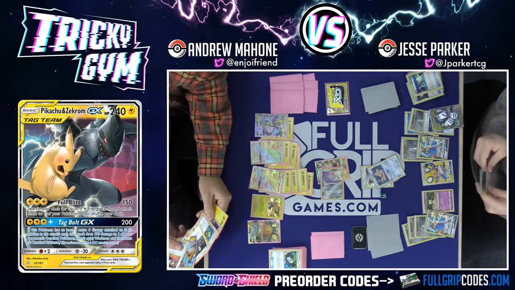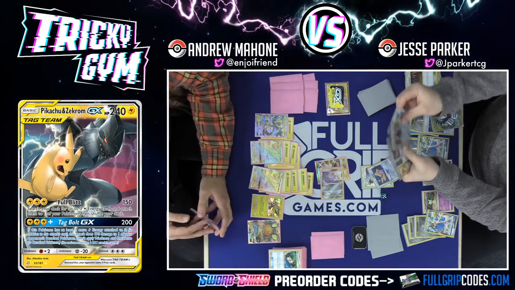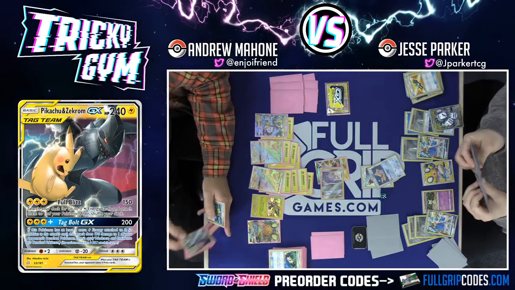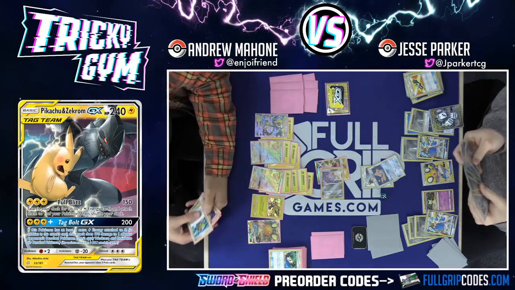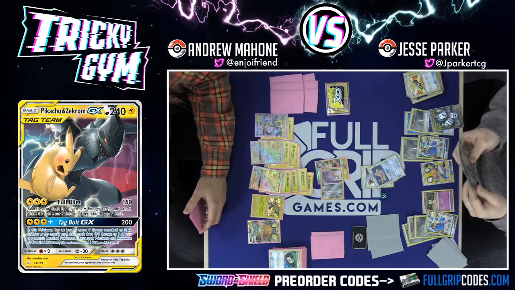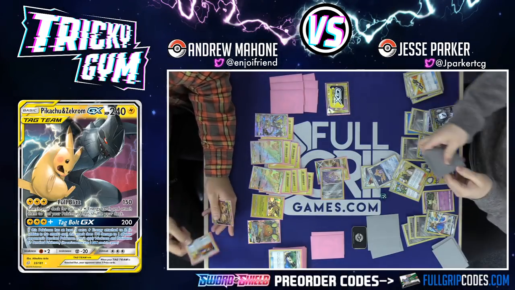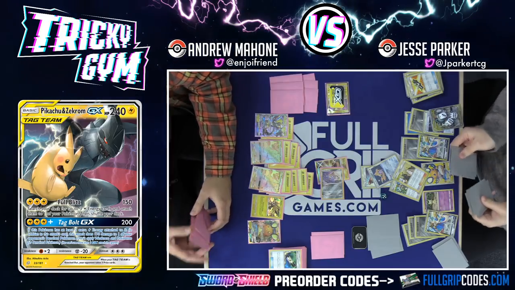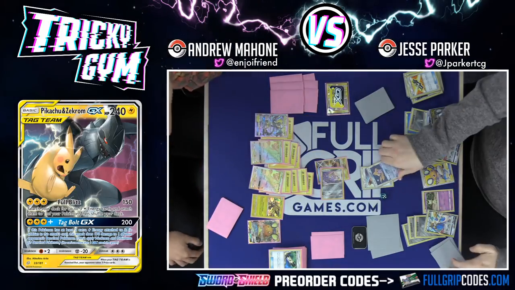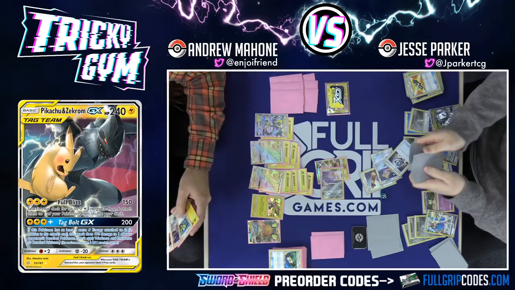I think either way, we are in just like this. Doesn't really matter too much what I do. No, I'm out. I don't think that there's anything that I could possibly do to save myself from this. Yeah, and that's what I was saying. This matchup's so linear. If you Altered Creation GX before I Full Blitz, it's game over. Right. Lights out. There's nothing I can do to catch up.